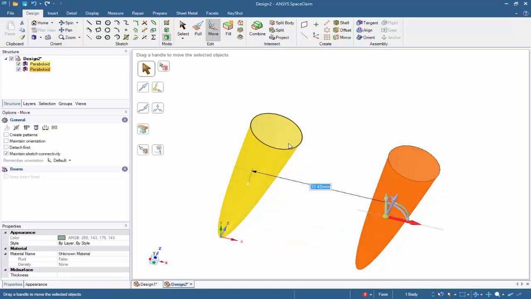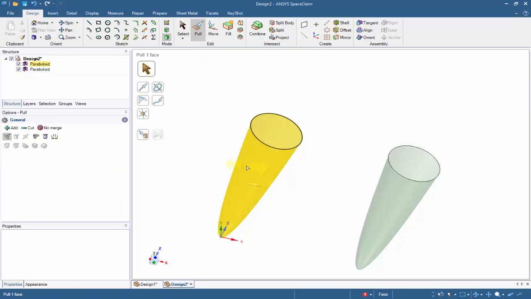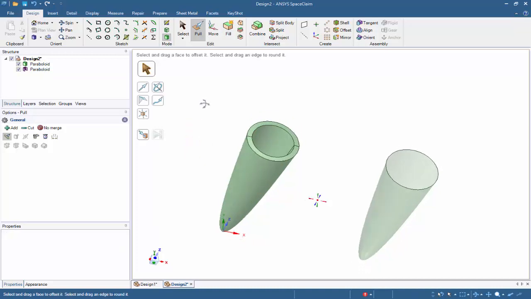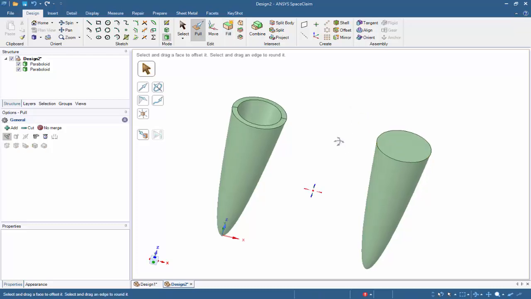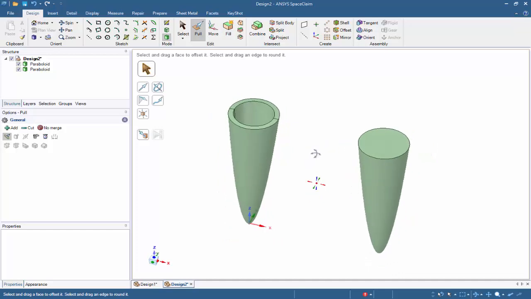Once we have two paraboloid surfaces created, let's use two different techniques to turn them into solids. The first one will be to use the Pull tool. If we click on the surface and pull gently to the right, we notice that we make a solid by offsetting the faces inward. We can also turn the right surface into a solid by clicking on the edge and clicking Fill to fill in a new surface. Those are two different ways to create solids using these equation-based surfaces.